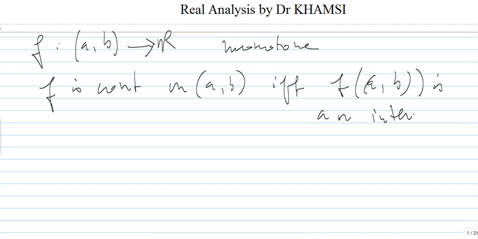So of course, if F is continuous, the problem is easy. Why? Because the image of an interval is an interval, because these are the only connected subsets of R, and therefore this is known.